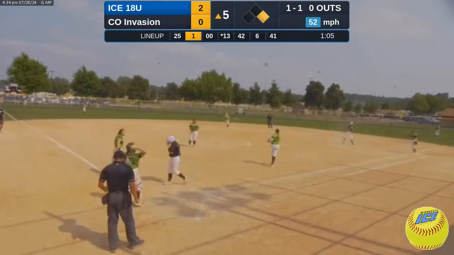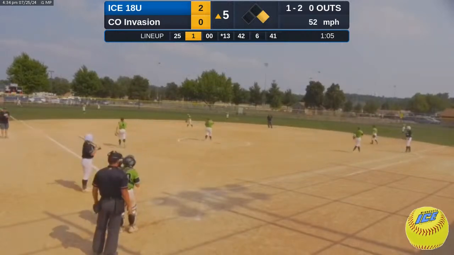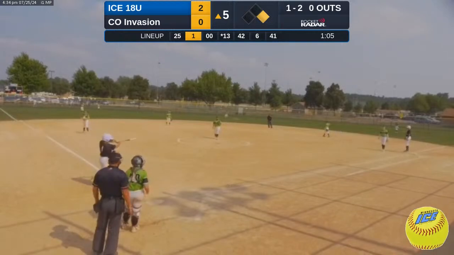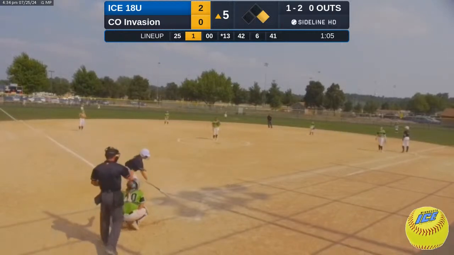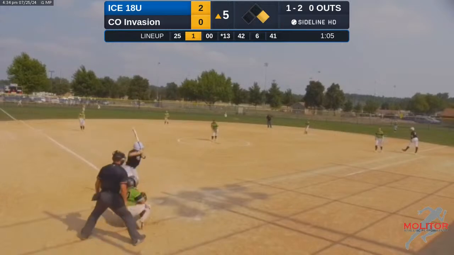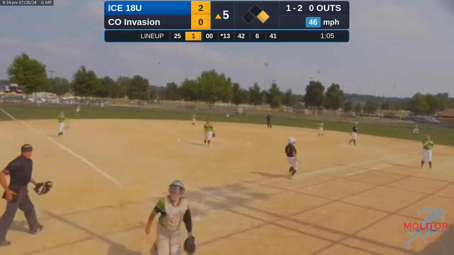That one's fouled away. That one's fouled up, backing away.